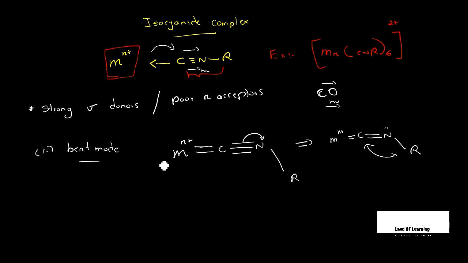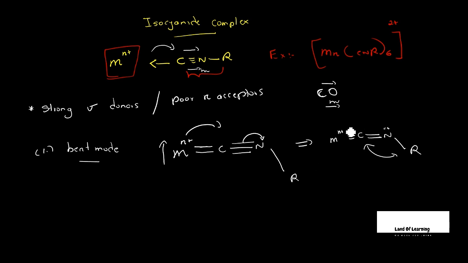So let's say we have a very highly electron dense metal center, right? When the metal center's electron density is much higher, it will give away its electron density towards our carbon. But if our metal center has a very low amount of electron density, it can't do the backbonding for carbon. So for higher electron dense metal centers, we would often see this bent mode because it can form the pi bonding. If it can form the backbonding with the carbon, this bond will be broken towards our nitrogen atom to form the lone pair.